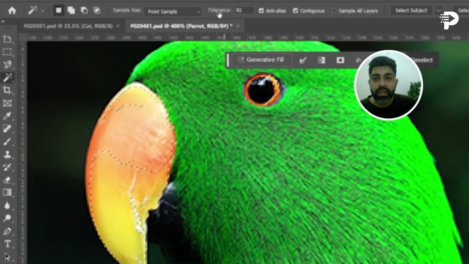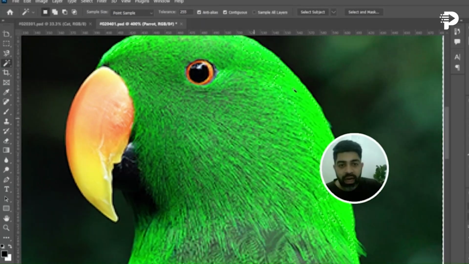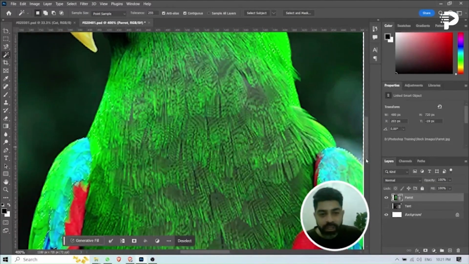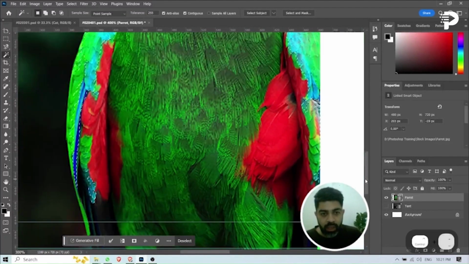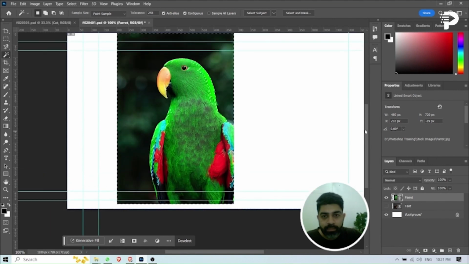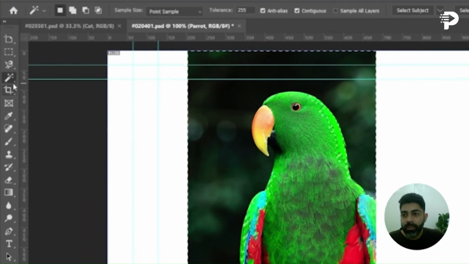Turn on contiguous, I can increase the tolerance somewhat more. The highest value that it goes up to is 255. And if I click on that, it basically means every color that is matching the area. So that selects almost 95% of my visual. You can see how most of this layer has been selected. You can see marching ants over here, which basically indicates the selection as well. And that's something about the magic wand tool.